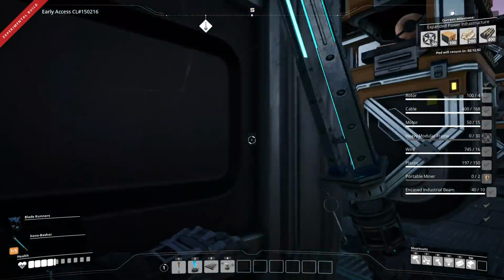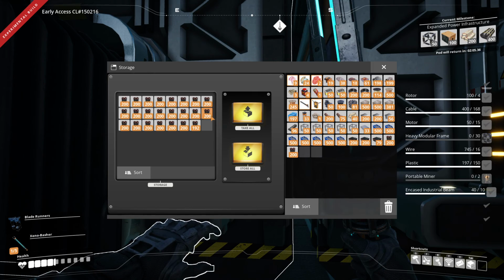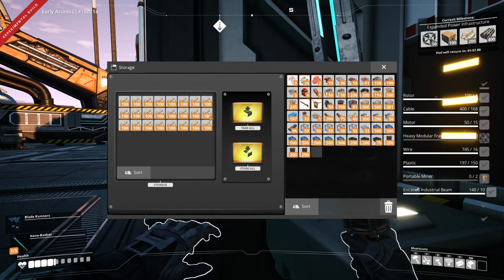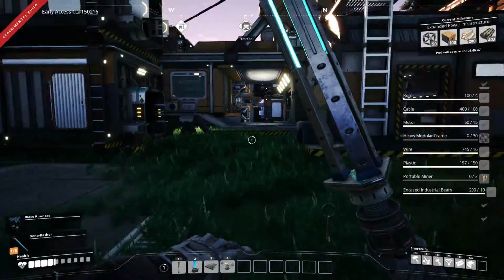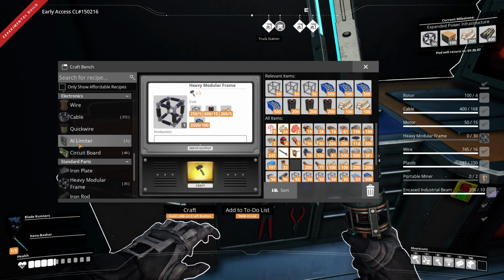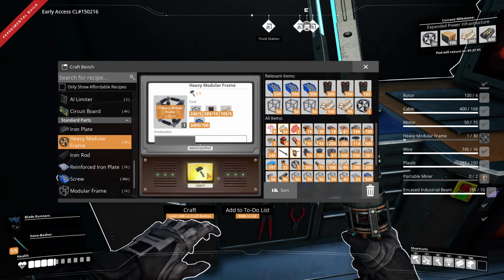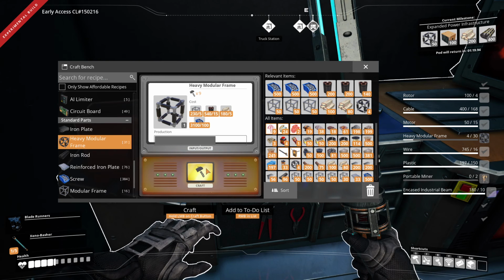And then pipes, we need a heck of a lot. I'll put one more of those. And then cased. Okay. The thing is, we will need a spot open for heavy modular frames themselves. I guess we'll put that away for now. Oh good, we have enough. Okay. Wasn't sure we would.